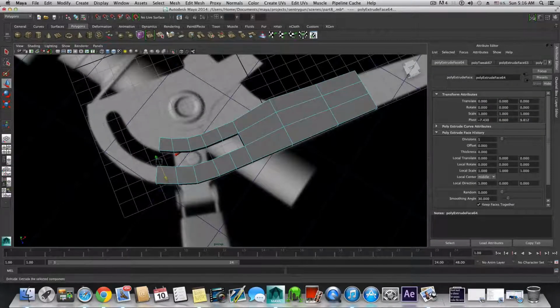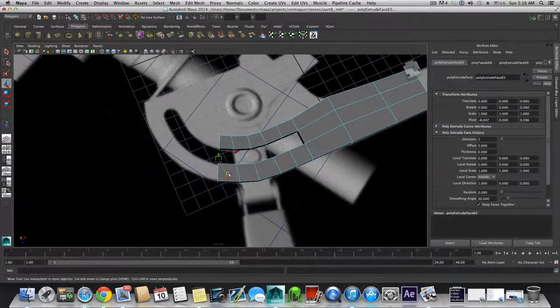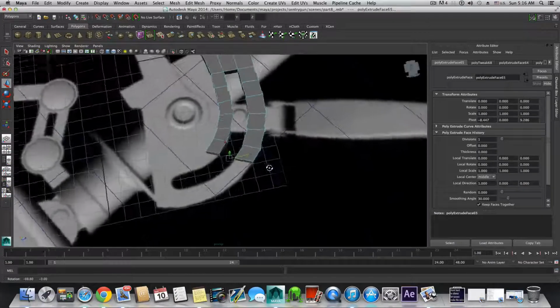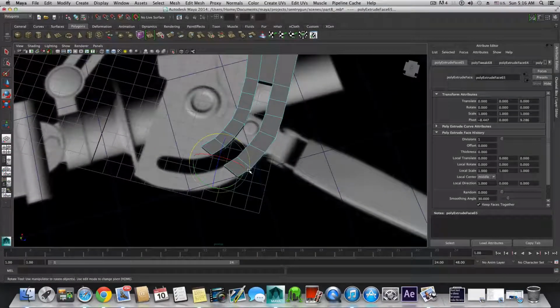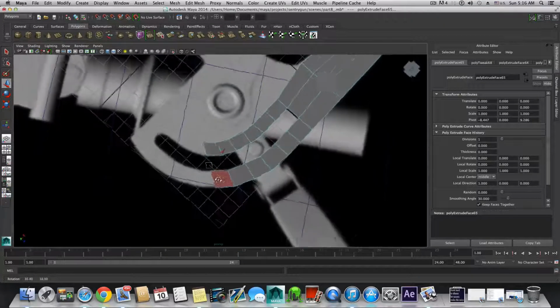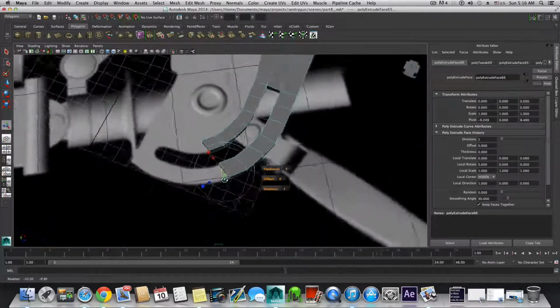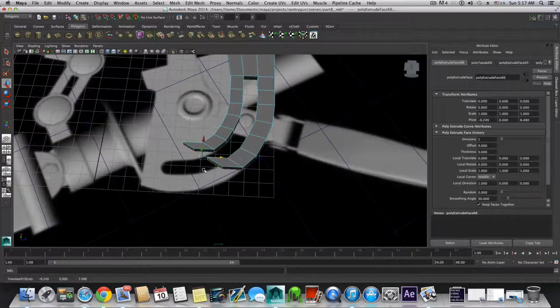Alright, extrude once more, push those over here. This is a little bit too much, so something like that, that's fine. And rotation a little bit, and then maybe push it just a bit. Extrude once more, push it over here. This is too much, so like this, and rotate it.